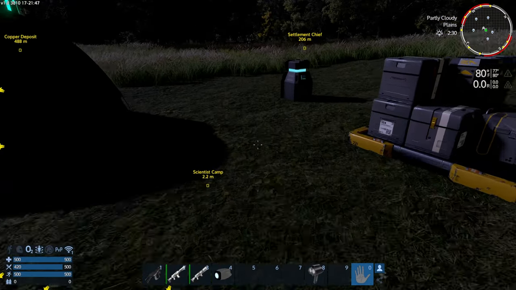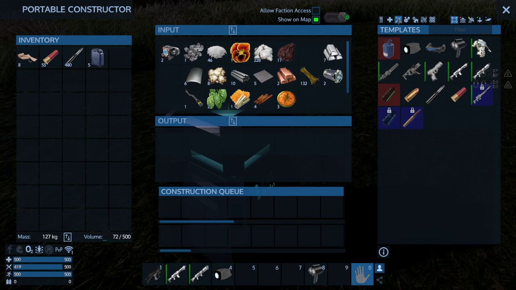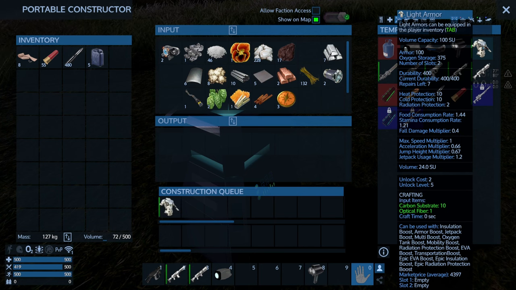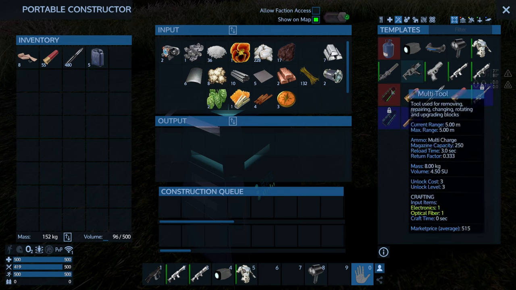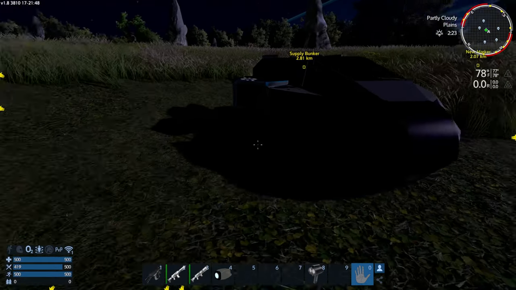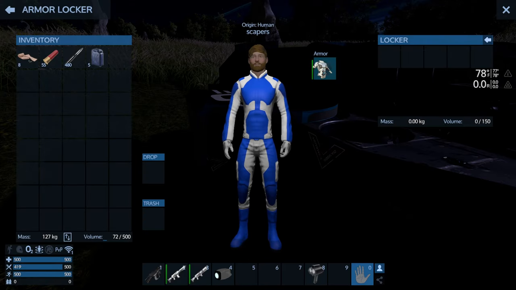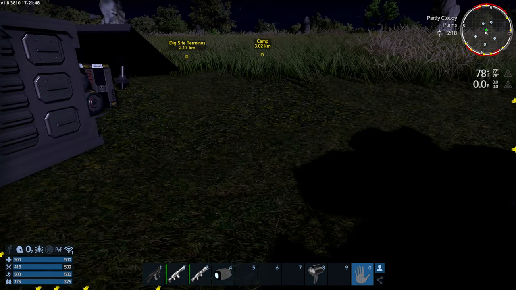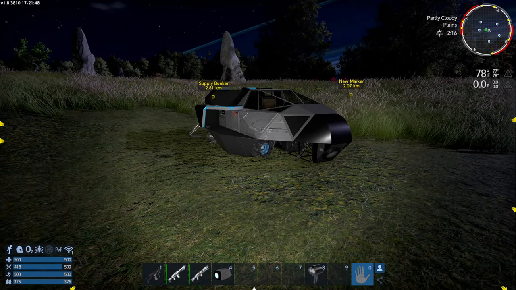Let's see about making... Can I make armor in this? Small armor. Yes, I can. Good news, everyone! Let's put that over there. Yeah, let's use the armor locker. Sweet. We got lights. We got jetpacks. Boy, that SV really makes life a lot easier.